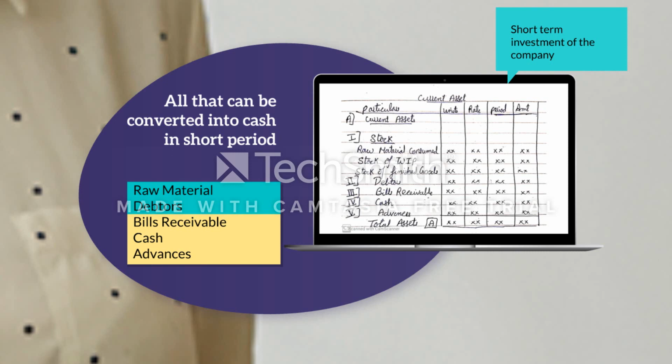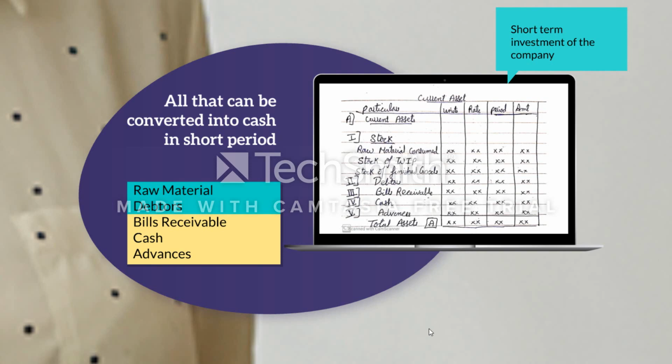Bills receivable, again I said a negotiable instrument, it's kind of a promissory note, you can say. Debtors are customers to whom you have sold goods but payment is yet to be received from them, and that could be after 2 months, 3 months, the time period which the company has set, but you are going to get cash. So cash जो invest किया है quickly मिलने वाला है, तो मेरा asset है. Advances, अगर मैंने raw material purchase करने के लिए suppliers को कुछ advance दे रखा है पहले से ही, but अभी तक goods नहीं लिया है, raw material नहीं लिया है, then that would be called again your current assets.